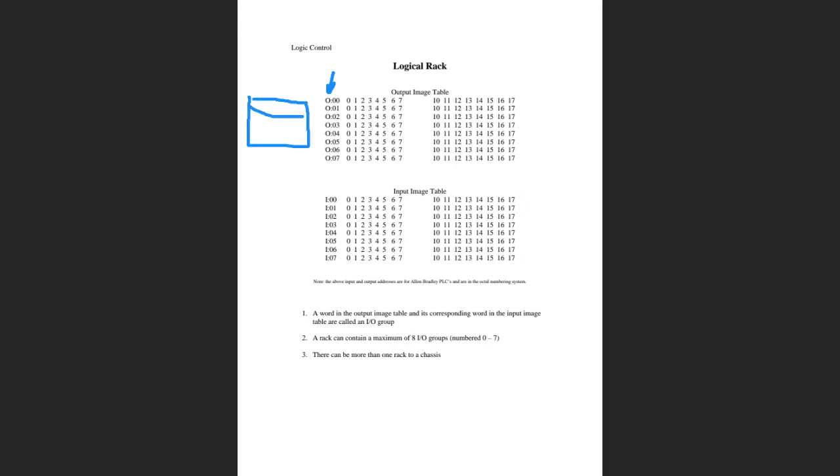I can say output colon 01, and that would be this row right here. Bit position 6 would be this bit position. So I can look inside and see what's in there, a 0 or a 1, anywhere in this entire grid. The other thing I want to point out is how this is numbered.